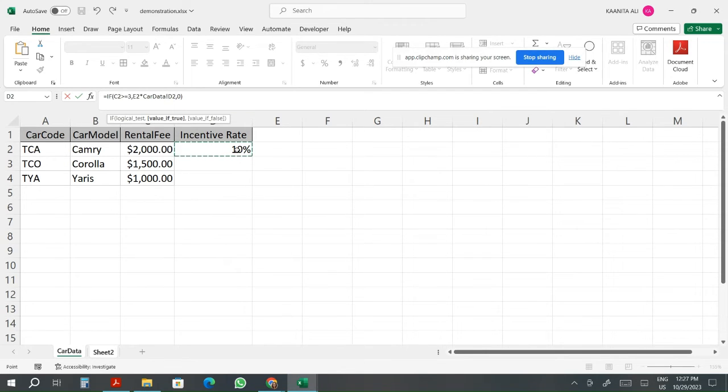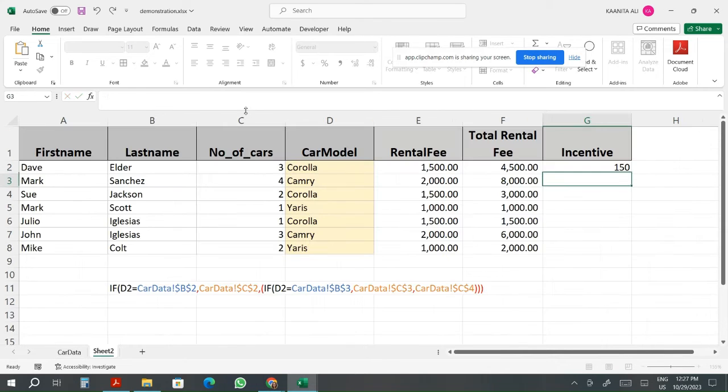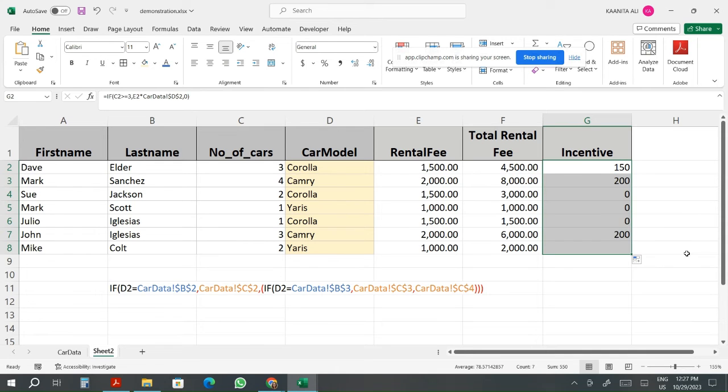So what I have to do is put a dollar sign in front of the D and a dollar sign in front of the 2 and then press enter. So when I drag down now, it shows me only for the cars that have 3 or more, it calculated an incentive. Again, we have to do comma formatting. So this is the extra amount, an incentive that the person will get.